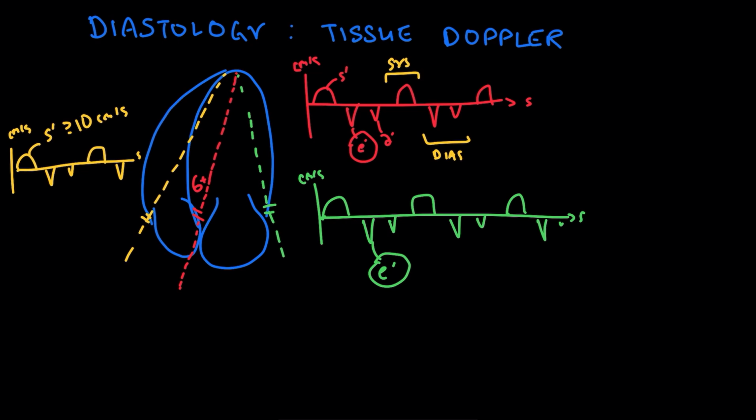And similarly, over here, usually the lateral wall moves just a little more. So that should be 7 plus. Regardless of age, if it's not at least 7, that makes us concerned that there is some type of filling problem because the left ventricle walls are not moving enough in diastole, in that early phase of diastole. And so tissue Doppler, looking both at the septal and at the lateral wall movement, is a very useful tool in diastology.